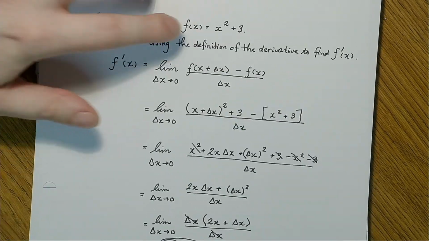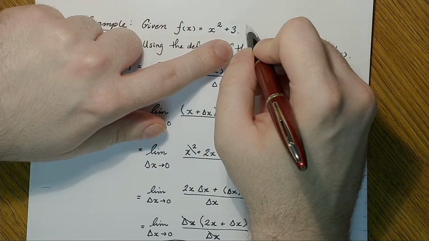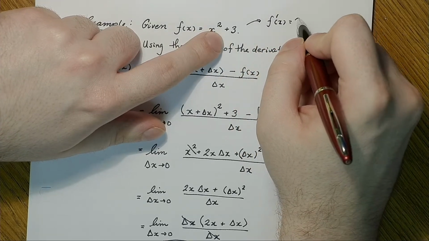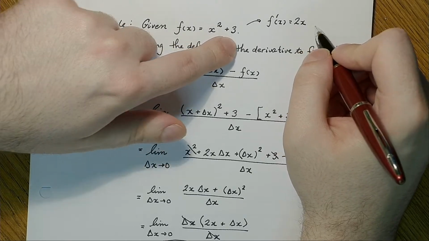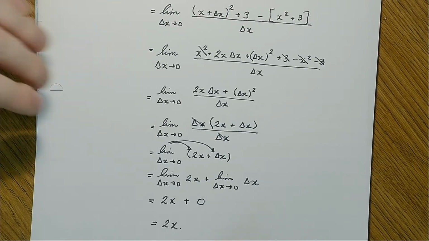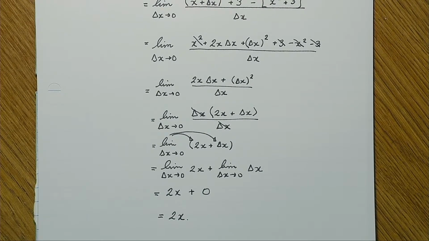So I got 2x from f of x is equal to x squared plus 3. And with just using our quick rules of differentiating, we should know that the 2 comes down in front. That's good. Plus the 3, that's a constant, so that's equal to 0. Going back to limits is a bit like taking the long road and ignoring the derivative power rule shortcut. Well, we actually did prove that rule.